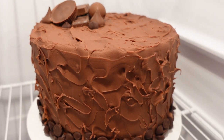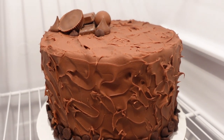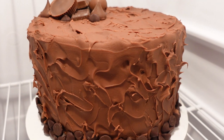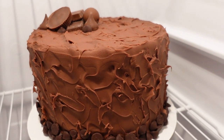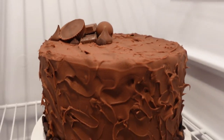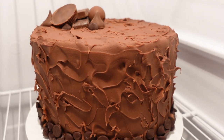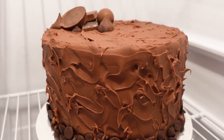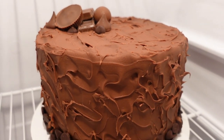I should probably also show you his cake. I made a chocolate overload cake — I filmed it on Frenchie's Bakery while he was out filming, so he has no idea about it. It's a homemade chocolate cake with chocolate icing using a technique I've never done before — it turned out really good. There's a bunch of his favorite chocolates around it for decoration. I'm going to set it up on the island in the morning with his gifts so whenever he wakes up it'll be there waiting for him.